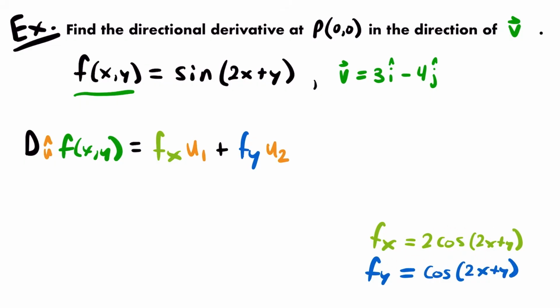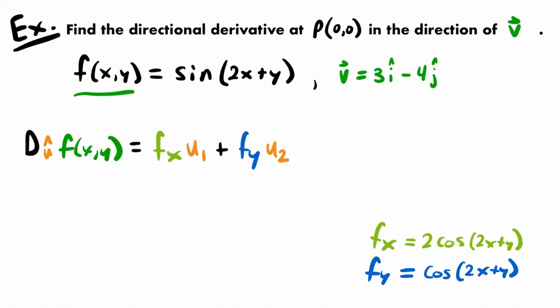Now, let's talk about the unit vector. How are we going to get the x and the y component of the unit vector for this scenario? Well, you might be tempted to just use these components for this vector that we've been given, but you have to be careful. Sometimes you may be able to do that, but other times you won't be, because it all depends on whether you've been given a unit vector or not. Just because you're given a vector doesn't mean it is a unit vector.